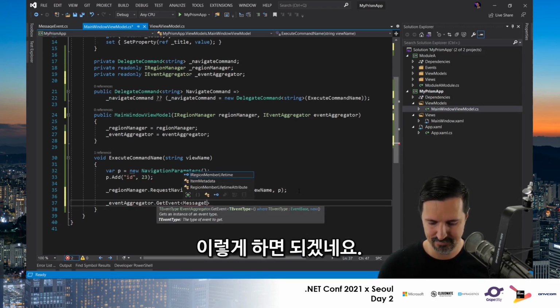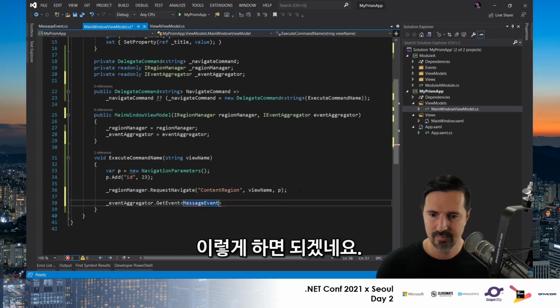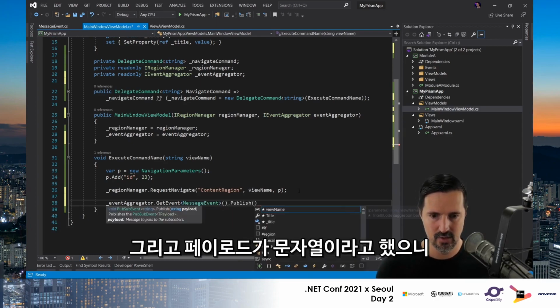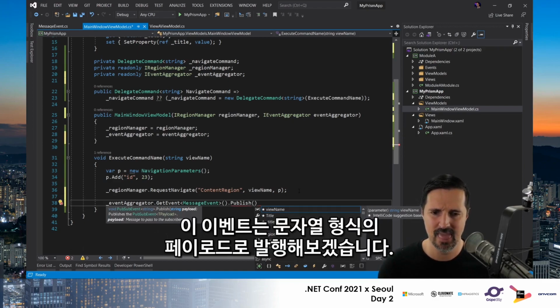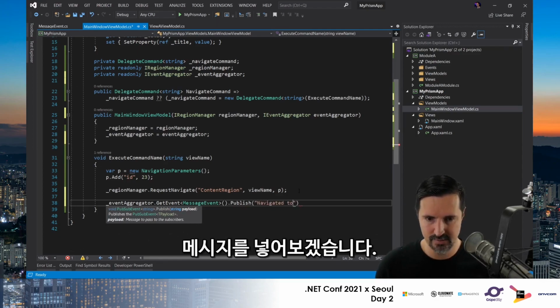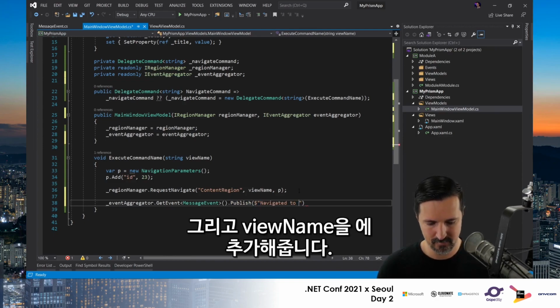Okay, MessageEvent. And we're going to publish this event with a payload of type string because we said that payload was going to be string. I'm going to say message. Oh, how about navigated to, and we'll put the view name. How about that? Will that work? I think that'll work. And we'll say viewName.